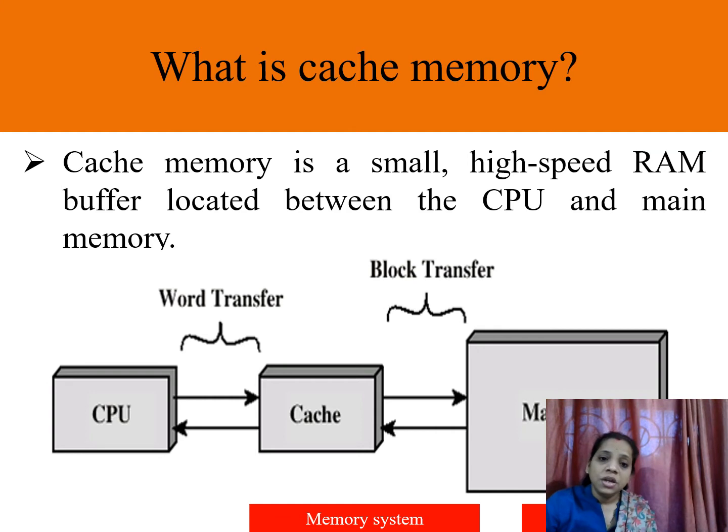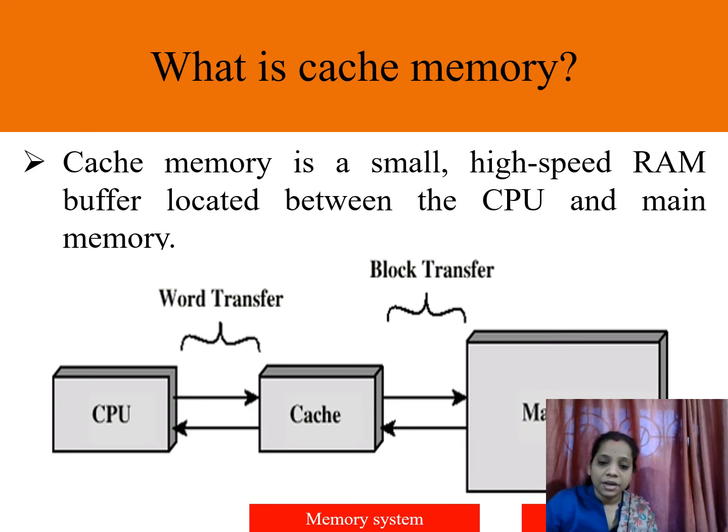So dear students, first of all, before going to study cache memory, we should know what cache memory is. It's a small and high speed RAM. Typically, it is an SRAM. Okay, and the name is cache. The meaning of cache is to hide, and where is it hidden? Between the CPU and the main memory.